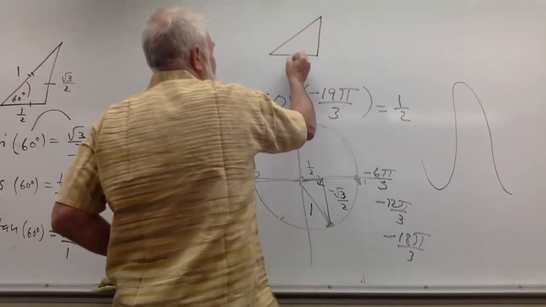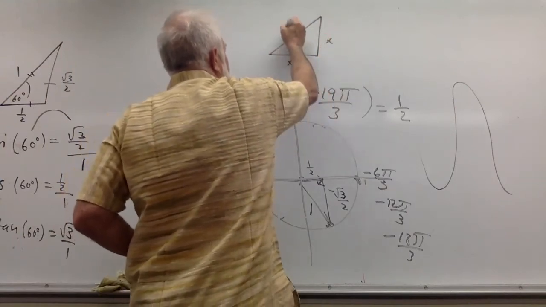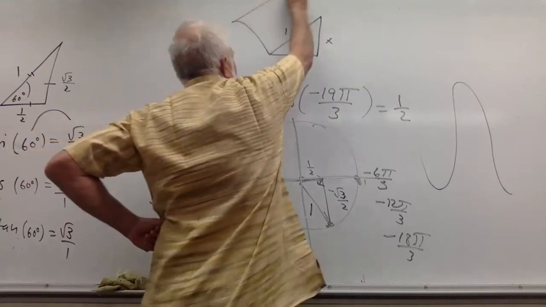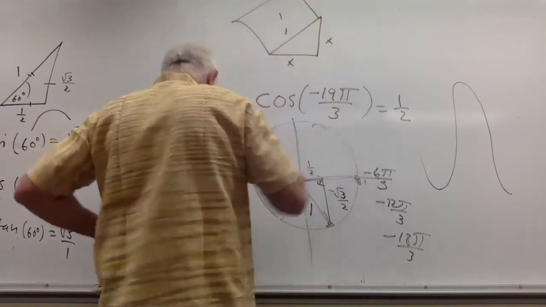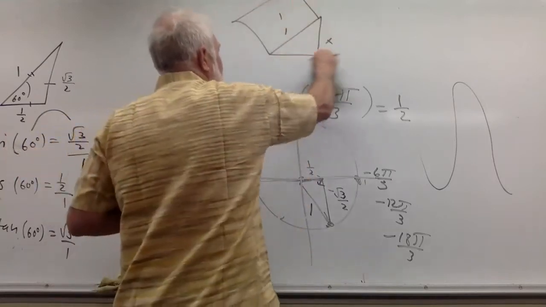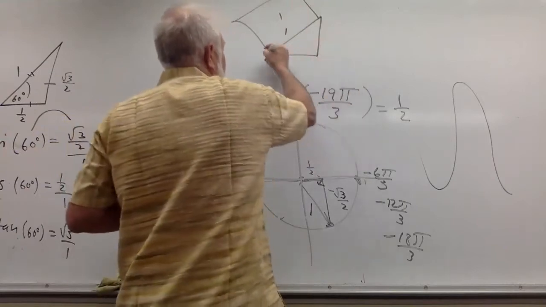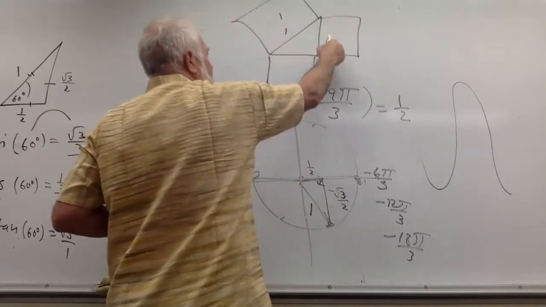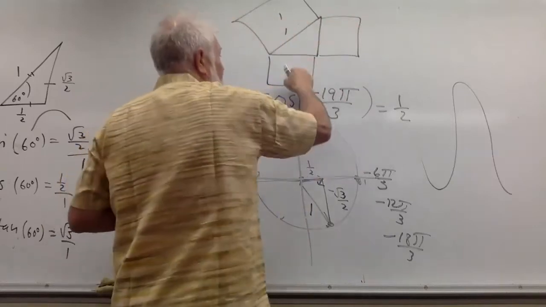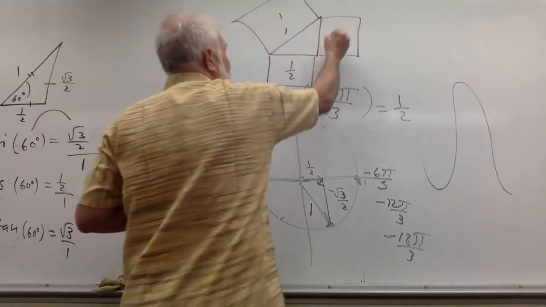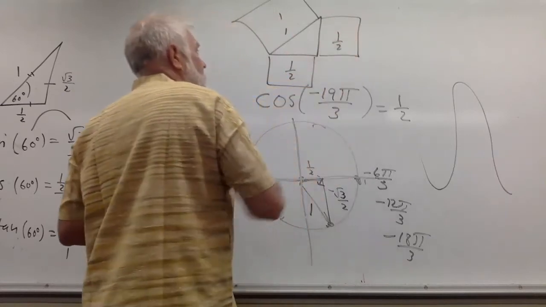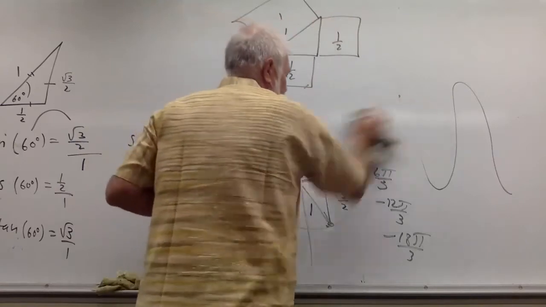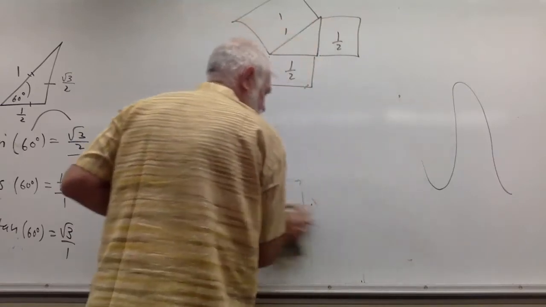So if this is x and this is x and this is 1, well, if that's 1, then the square area is 1. I'm going to attack this differently than I have before. And these are the same lengths, so I wonder what that has to be. If these two squares add up to 1 and they're the same amount, I guess they have to be a half, which means that this length is the square root of a half. All right, so we're going to look at the square root of a half.